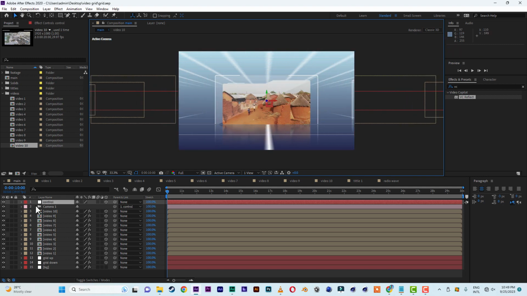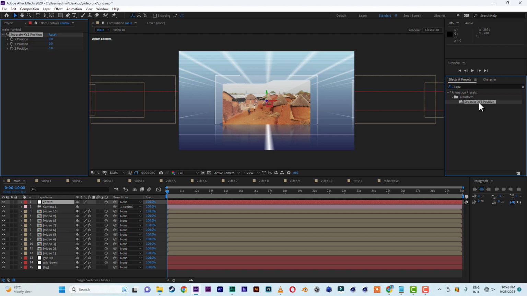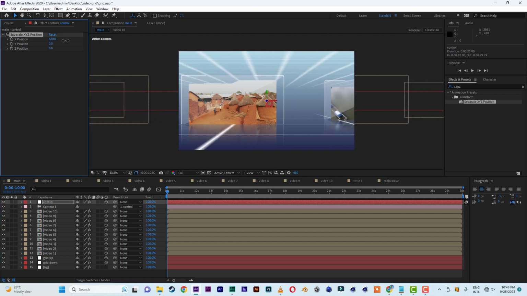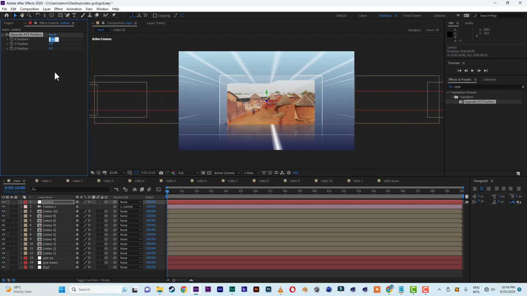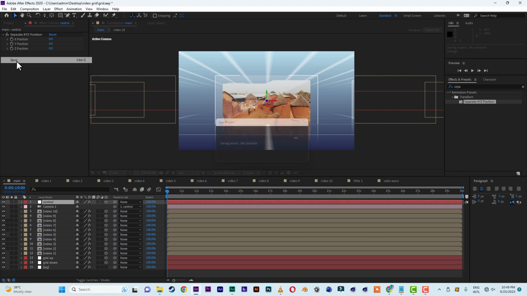So now what we are going to do is we are going to apply an effect called separate XYZ positions, okay. So let's type it here, separate, okay, that's it, separate XYZ position. Let's apply it to the control. So this is what we are going to use to animate, okay. All right, so 0. So now let's do a quick animation here before we come and do the rest, okay.